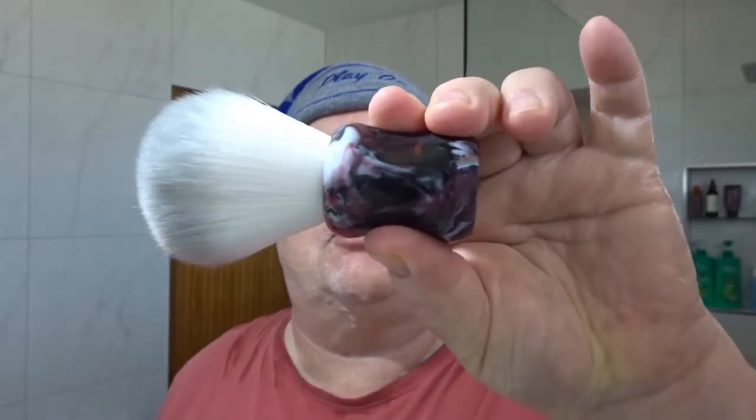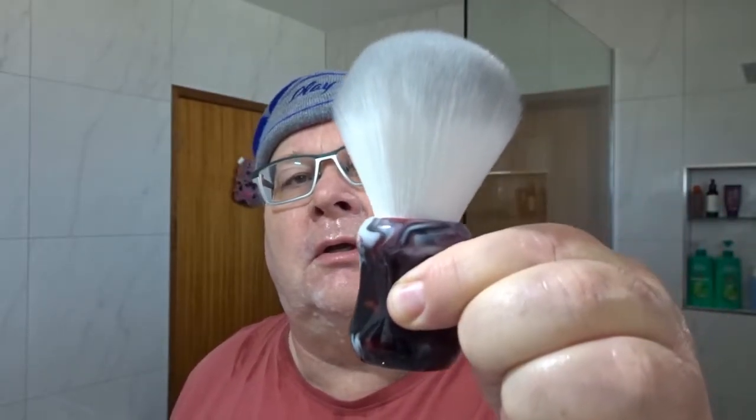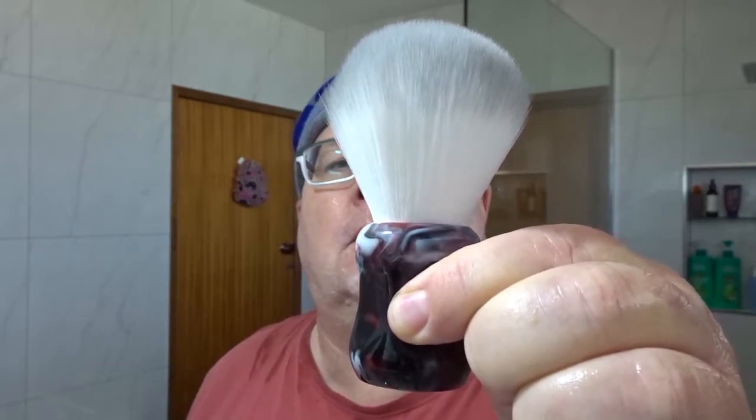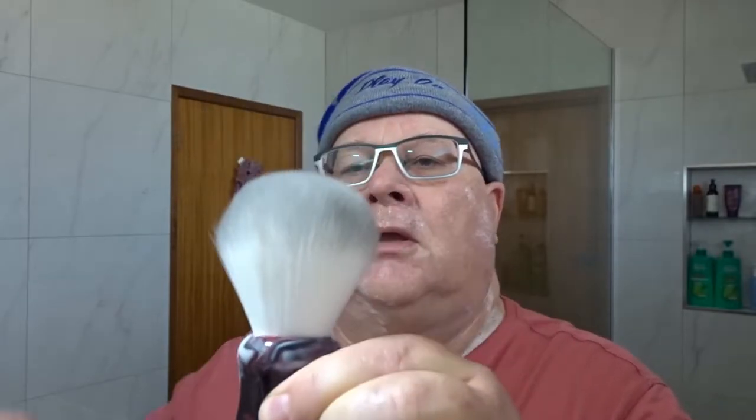While that's soaking in, the brush we're going to use, I've got a DS Cosmetic handle, hexagon, the short handle, with a Yaki snow leopard knot, 26mm, very soft. So I'll just put that in the water to get moist. You don't really need to soak the synthetics, of course. And we'll move to the other camera. We'll talk about the soap a bit later.